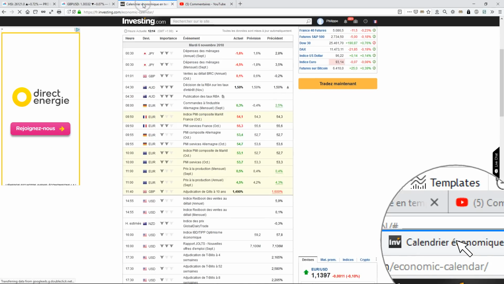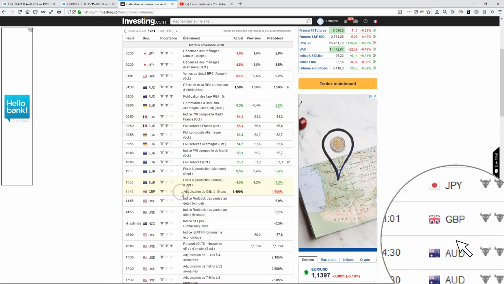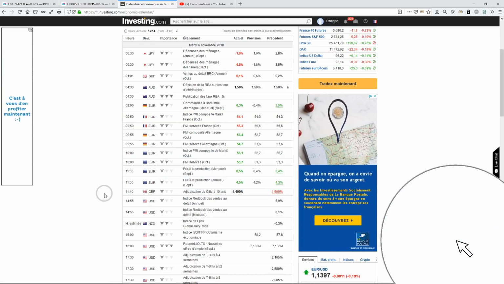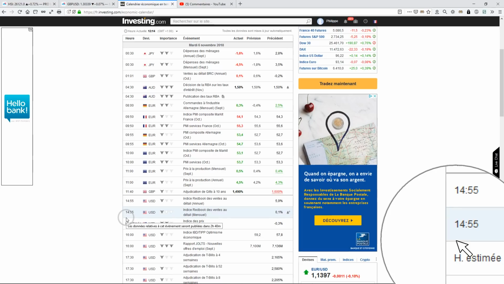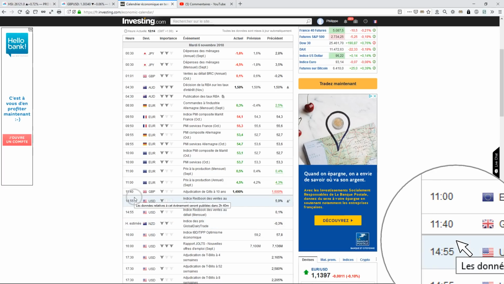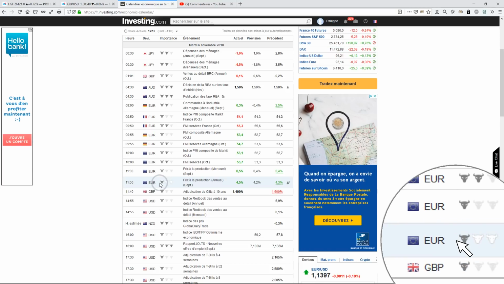Oh, sorry. First of all, we forgot about this. Okay, intraday trading means that you have to have a look at the economic calendar, because when something shows up, you really want to make sure that the market is not going to publish something two minutes from your trade entry. Because if that's the case, then wait for it to show up and take the trade right after, but not before.